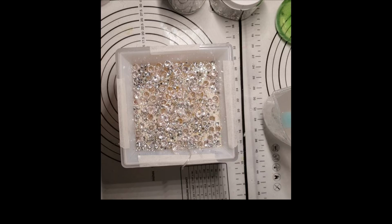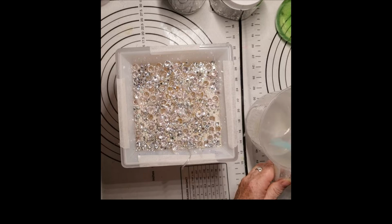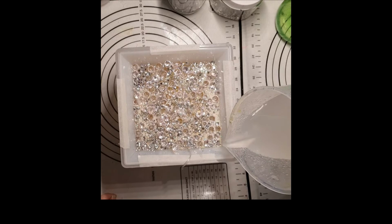Two seconds, people. Don't know where that's gone. Oh well, never mind. I think I've got enough in there. So I've mixed up my resin. It does look a bit cloudy, but it's the UK, so it's going to be cold. So anyway, I'm going to pour these in.